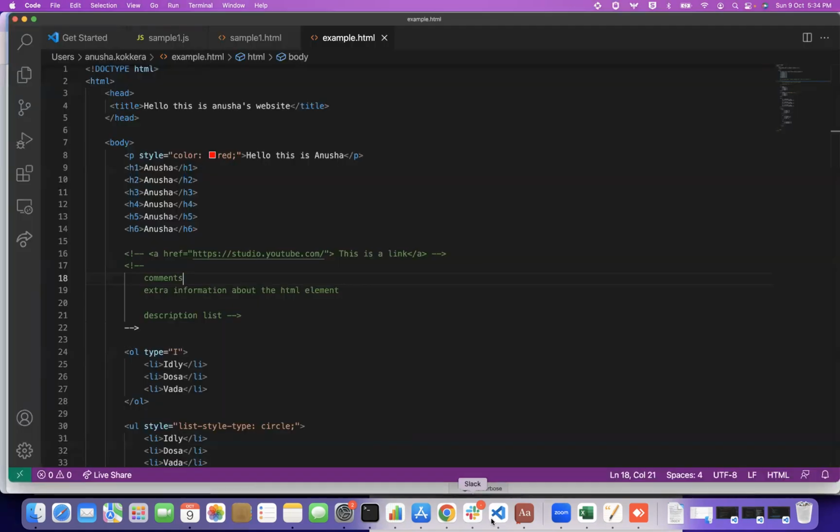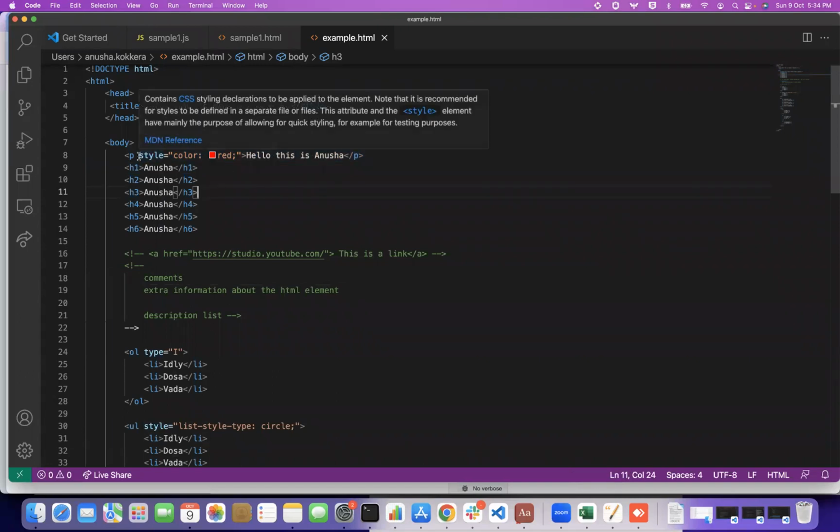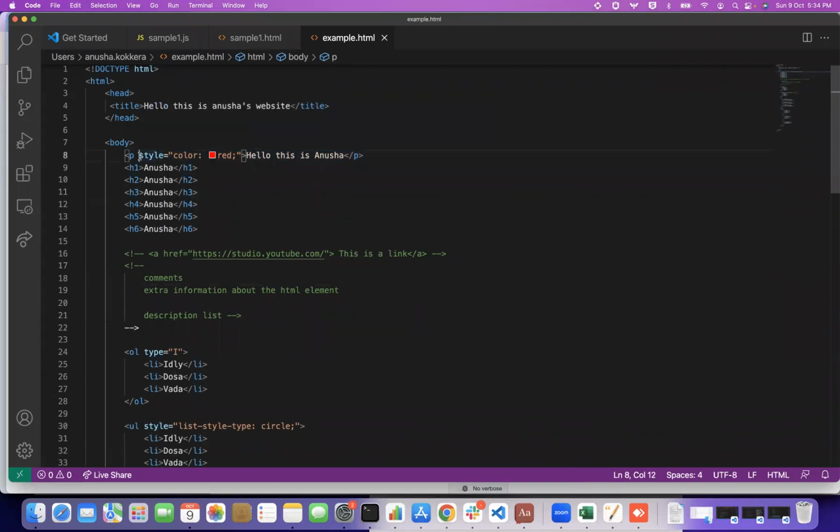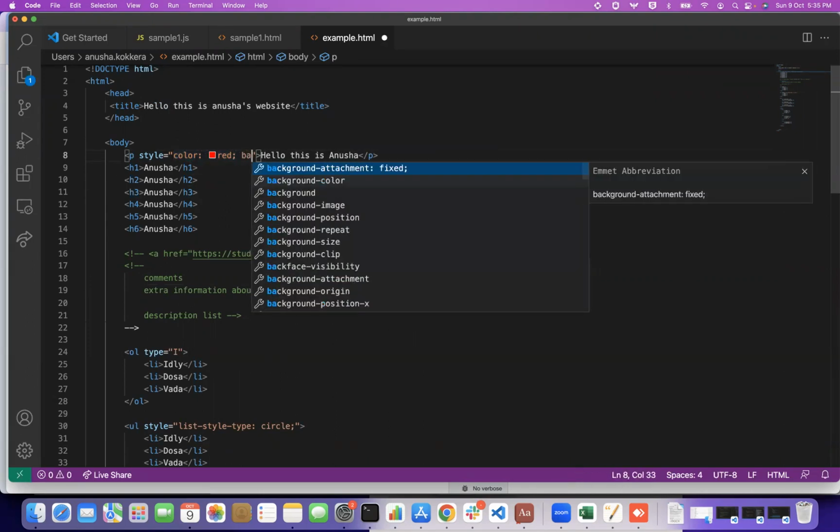So inline means for the same HTML element, you will do the styling in the same HTML element. You will use one attribute called style attribute. In this, you will specify your styles. Suppose if you want to give some background color for your P element, after giving color red, you can just specify the semicolon and you can give the next property.